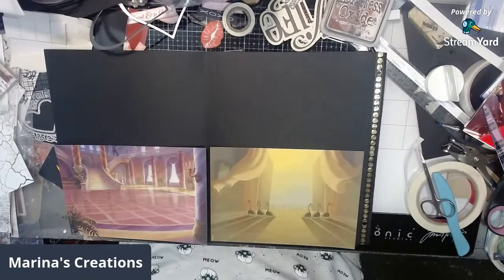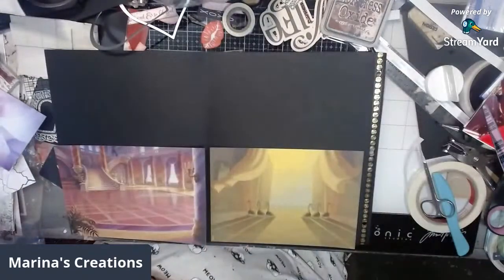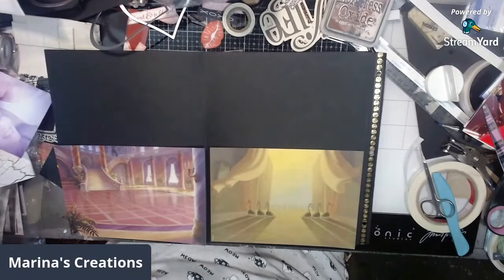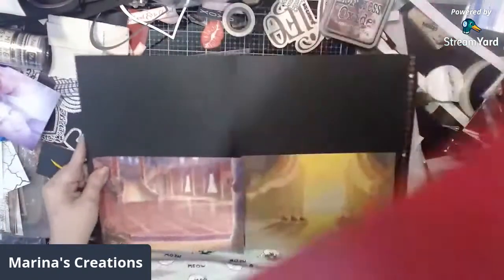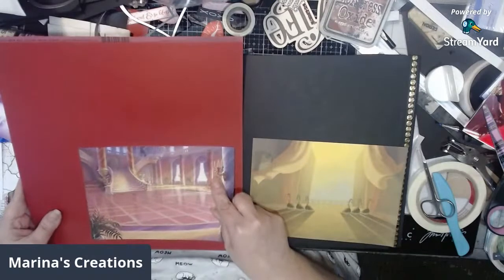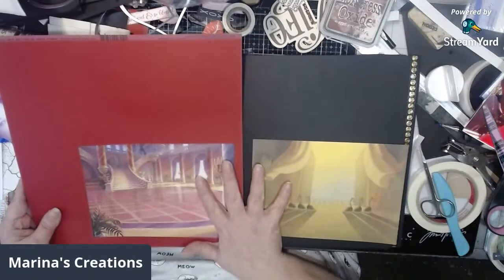I'm almost thinking it's going to need to reference back. See, I'm thinking it's going to need just the red background. What do you think, just the plain background as opposed to the paper pack, because this is so vivid to begin with.